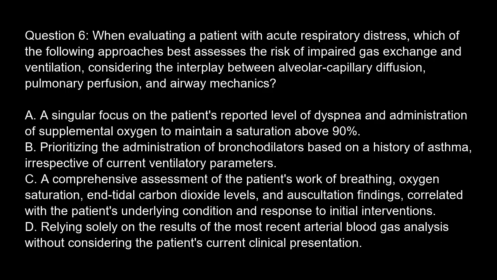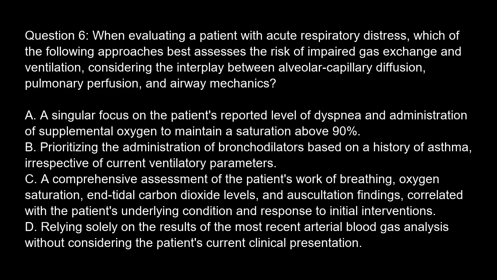Question 6. When evaluating a patient with acute respiratory distress, which of the following approaches best assesses the risk of impaired gas exchange and ventilation, considering the interplay between alveolar capillary diffusion, pulmonary perfusion, and airway mechanics? Option A. A singular focus on the patient's reported level of dyspnea and administration of supplemental oxygen to maintain a saturation above 90%.